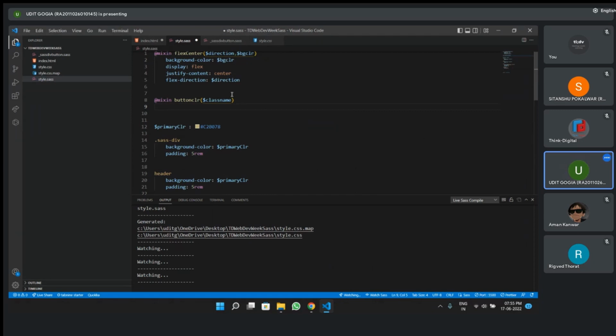To write it here, the syntax is if, and the value of the variable has to be targeted, which is class name. If my class name is danger, I want the background color to be red.